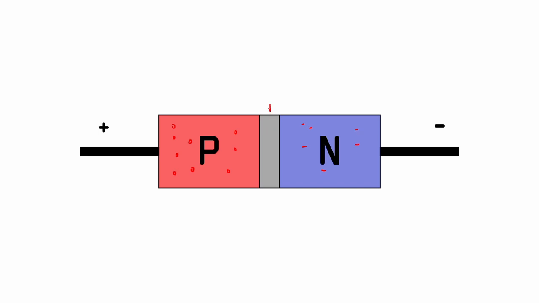And this little area in between is called the depletion region. The electrons on this side went across the depletion region to get over into the holes over there. So in conventional current, in other words, we put the positive on this side. So if we forward bias, we have our positive over here and our negative over here. The electrons want to move this way to the positive, and they can, because when they come into the diode here, there's space for the electrons to move over this way and then come on out on this side.